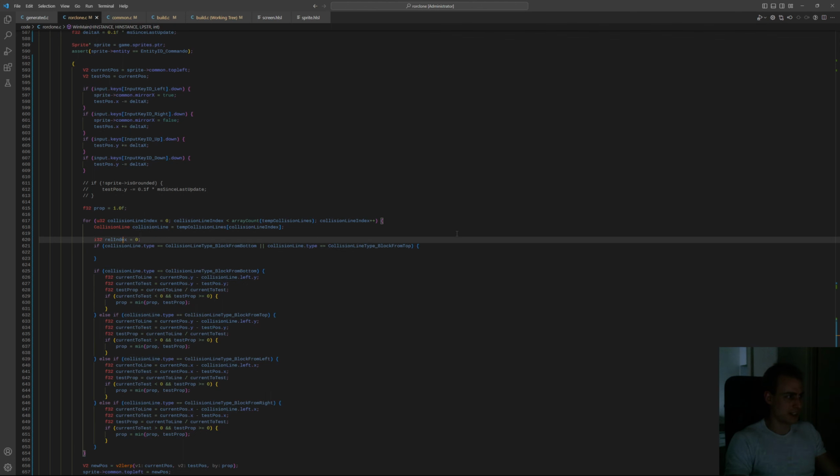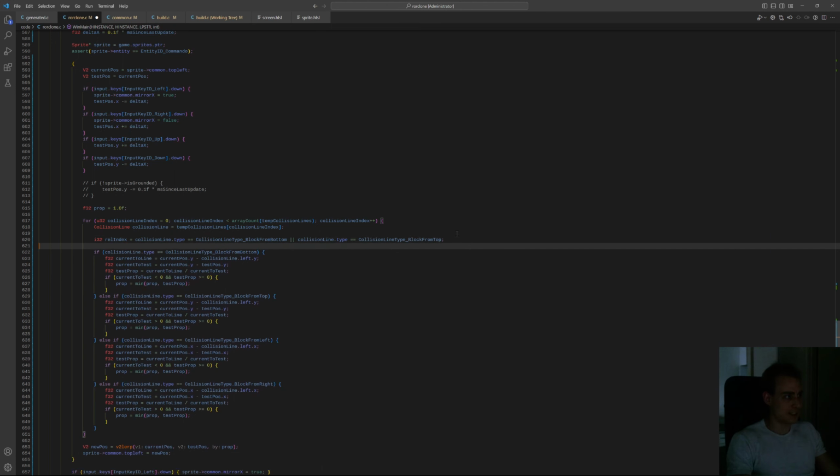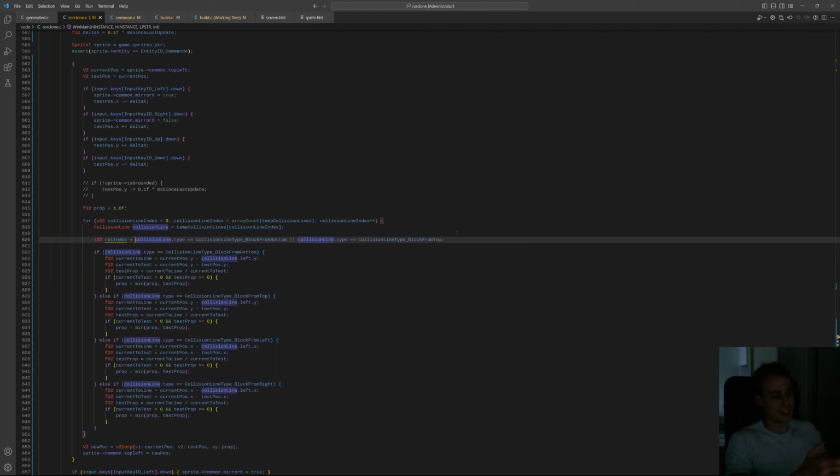I mean, it's kind of just this, right? But if these things are true, make it explicit. So if it's block from bottom or block from top, then the relevant index is 1, because it's the Y index.